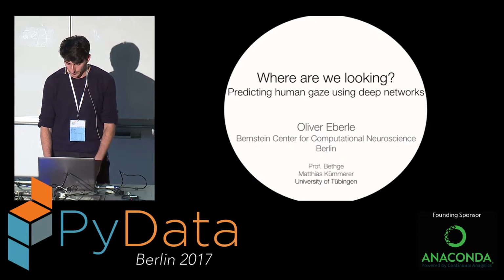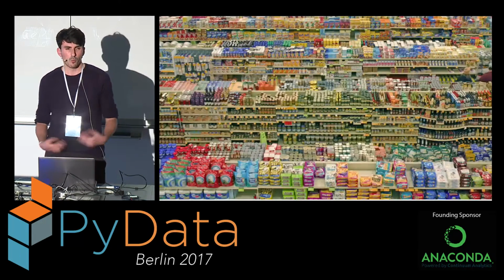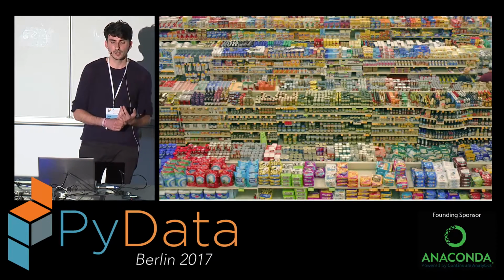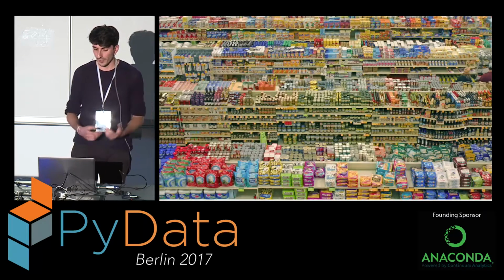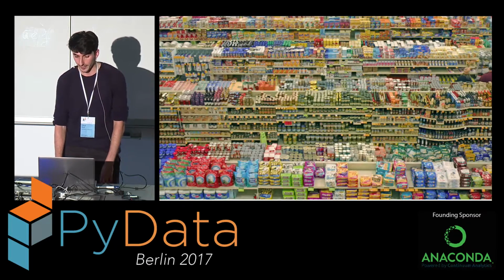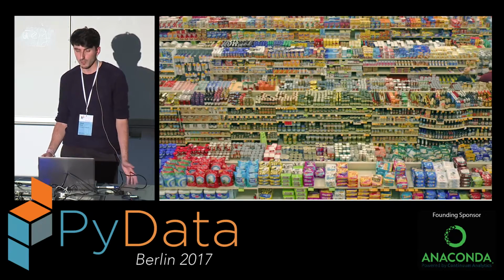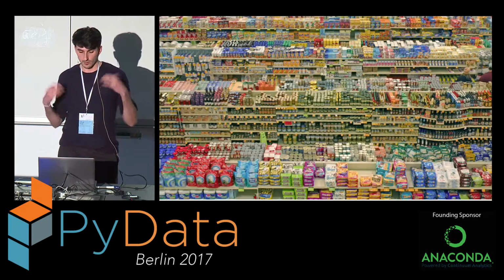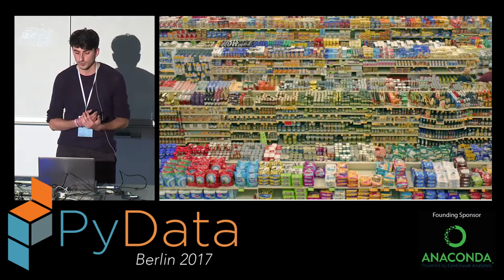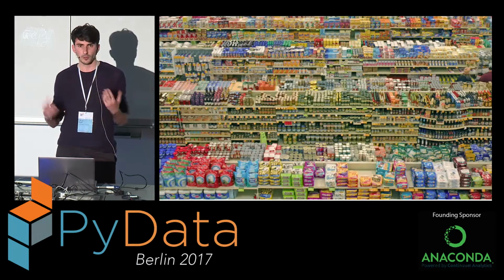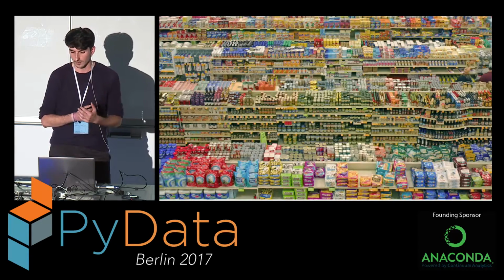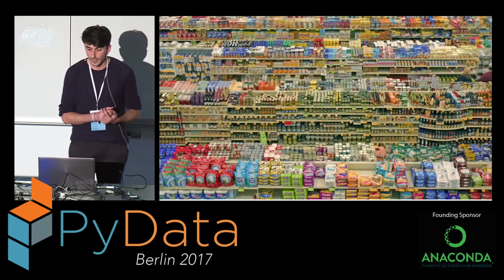First of all, why do we need to care about this? Just imagine you want to find something in the supermarket. You want to find a jar of pickles, and you are really overwhelmed by all the massive retinal input that you receive, and your brain is overwhelmed with all the data, all the thousands of products, the millions of pixels. So what do you do?